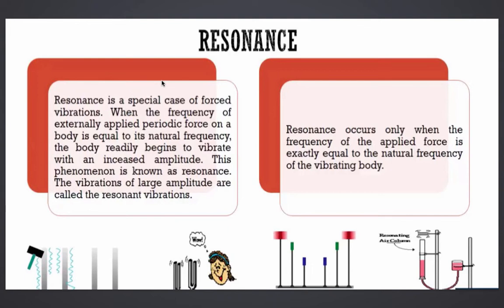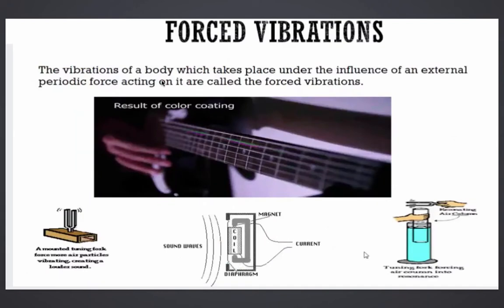Now once it's vibrating, the moment you hit it on the rubber pad, bring it close to the tabletop or touch it with the tabletop. What will happen is, if you keep your ear on the tabletop, you will be able to hear a louder sound, students. That is the case of forced vibration. I repeat, forced vibrations have such kinds of examples: one body is vibrating, due to that the other starts vibrating.